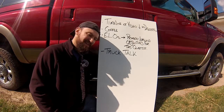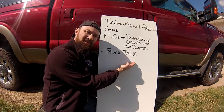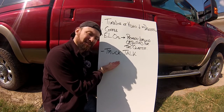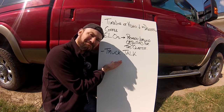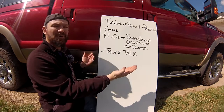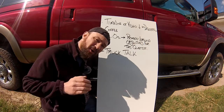Let's take a moment and really appreciate vehicle maintenance. It's time for a segment I like to call Truck Talk. You're gonna change the oil in this baby right here. We're gonna go step by step on how to change the oil in your own vehicle.